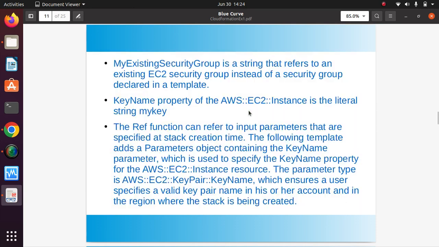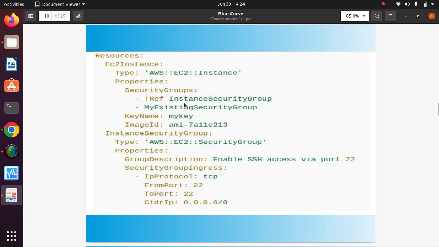Okay, now the key name property of the AWS EC2 instance is the literal string my key. Now here you can see key name, that is my key. It means that whenever we launch instances, we need to create the key, right?